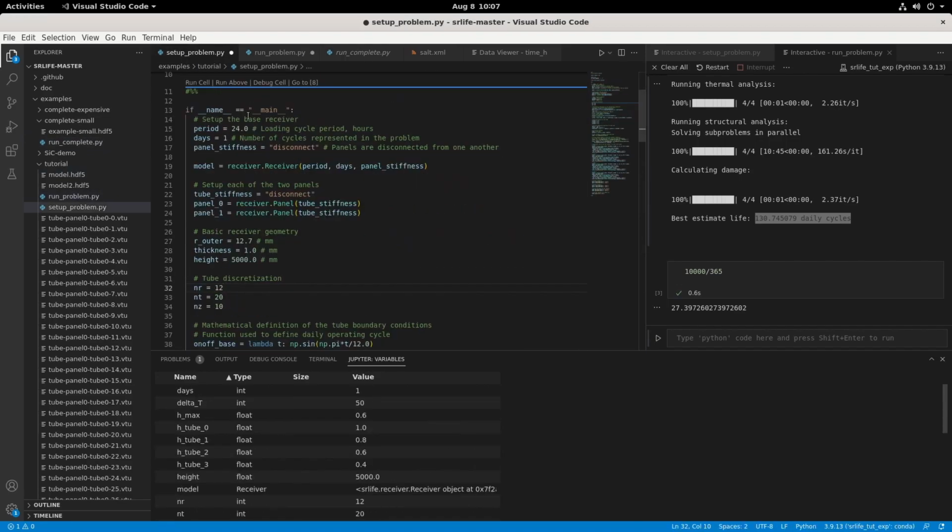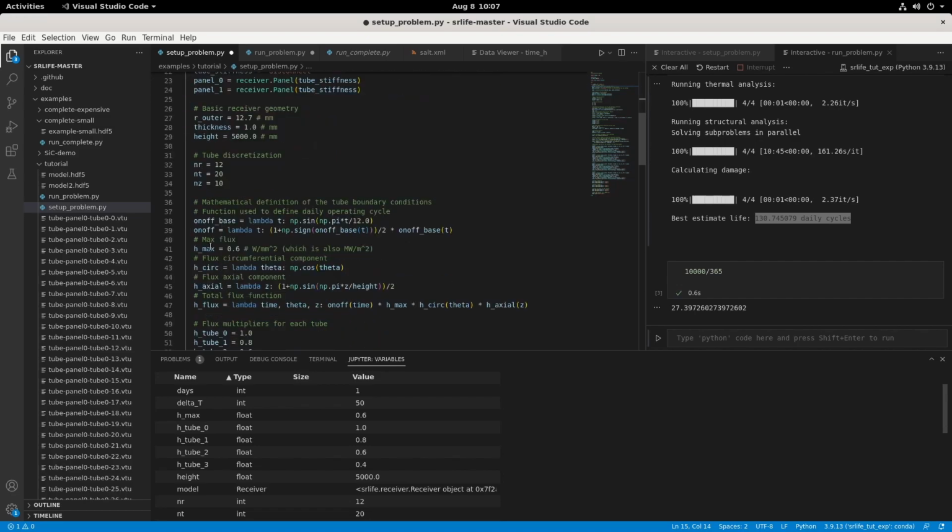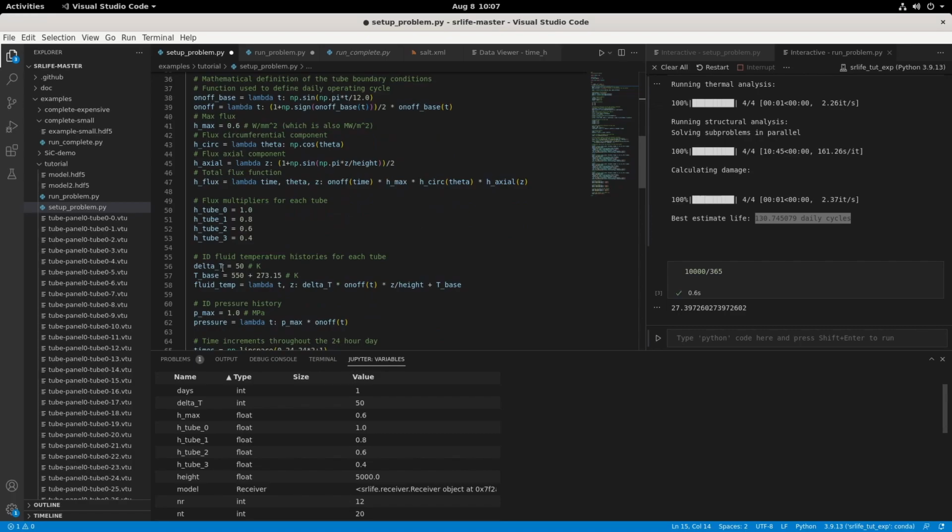So as a result, we can shorten down the period to 12. That allows us to basically cut the problem in half, which is pretty nice.